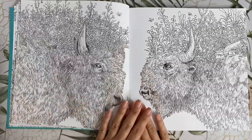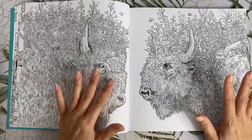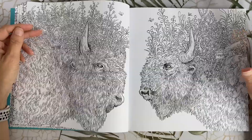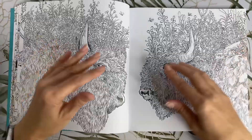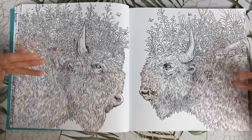Here we have two American Bison facing off. I can see these coloured as opposites, with the foliage growing out of the top of their heads perhaps coloured differently — for example, a masculine-feminine duo, or a cool tone-warm tone, or even a night-day combo. Again, very worlds within worlds with the foliage growing out of the top of their fur.